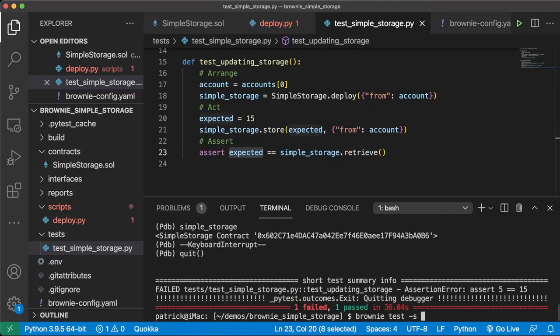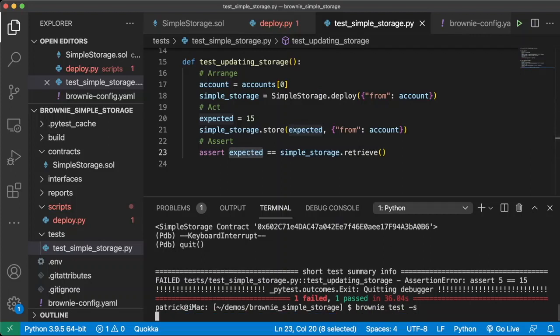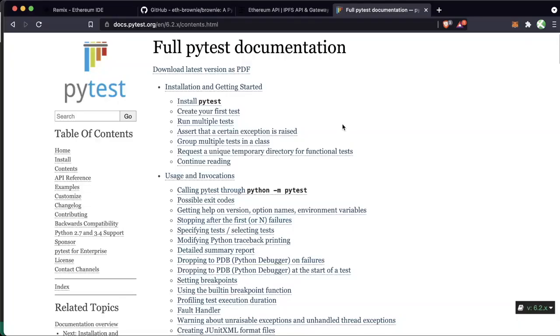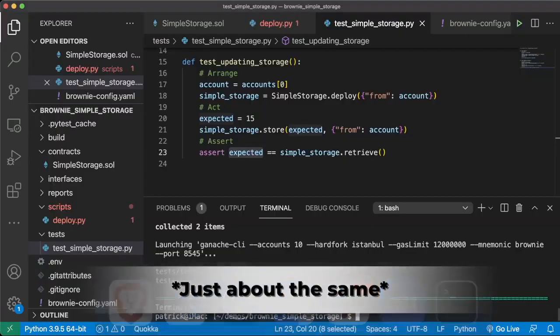Another important flag is going to be -s. So you'll notice that no print lines actually get sent out when you're working with these tests. If you do -s, it'll be a little bit more robust in telling you exactly what's going on. And if we had any print lines, it would print the lines out as well. Everything that you can do with Brownie test actually comes directly from PyTest. So if there's some flag you want to use or some awesome debugger you want to use, you can use it with Brownie just by looking at the PyTest documentation. All the tools are exactly the same.